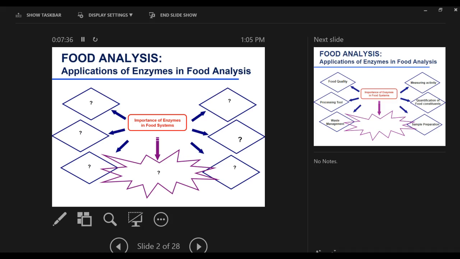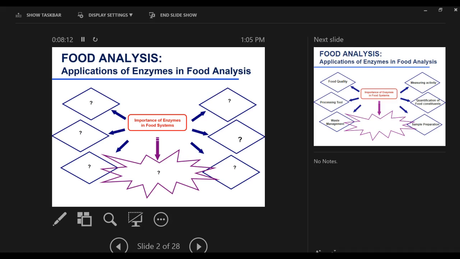It came back. So alkaline phosphatase is the enzyme that you would measure in order to determine the efficiency of pasteurization. Why? Because if you pasteurize the milk and you want to determine if pathogens have been killed, instead of doing a microtest that can take 2 days to get results, you would determine the activity of alkaline phosphatase, which is more stable than any pathogen. So if the alkaline phosphatase has been inactivated, that means all of your pathogens have been inactivated.